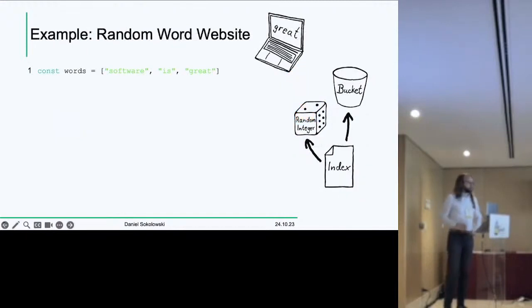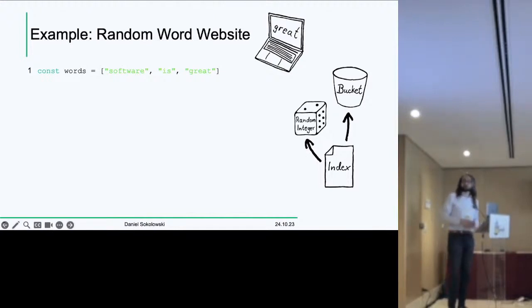We want to develop a small program that shall be a static website hosted in an AWS S3 bucket, and that website shall show one of the 3 words we have defined here in the array, randomly picked. How that works is we write an imperative program that through the execution defines a target state declaratively, which is then handed off to a deployment engine that does the deployment for us. The target state in these deployments is a directed acyclic graph where the nodes are resources and the arcs are dependencies between the resources that order the deployment.